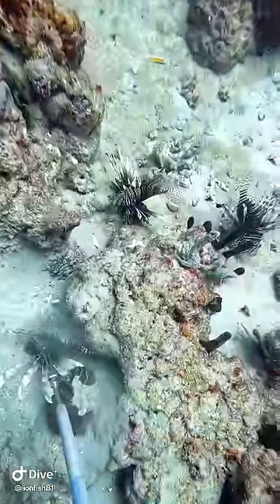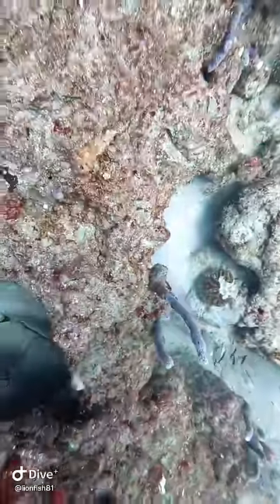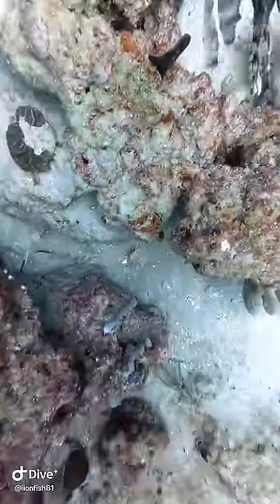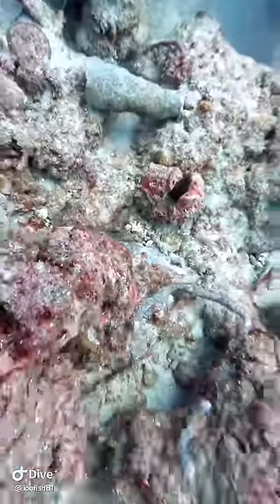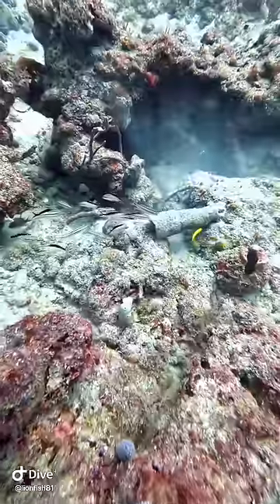Look at all these guys — found a little cluster of them. That's kind of a small one — tough to tell sizes. Oh, look at that rock beauty. And there's our friend the red grouper again. See the big smoke in the corner there? All the stirred-up bottom — the red grouper is pointing out where the lionfish is. See he's inside the hole? He says he's in here, dude.